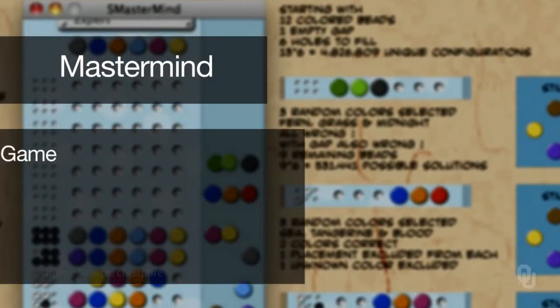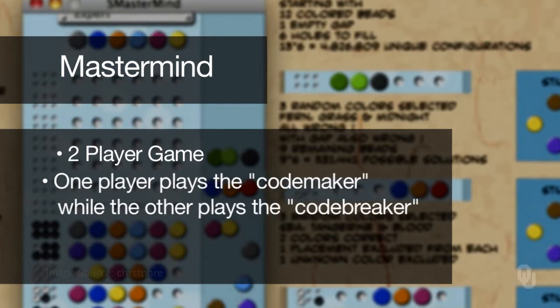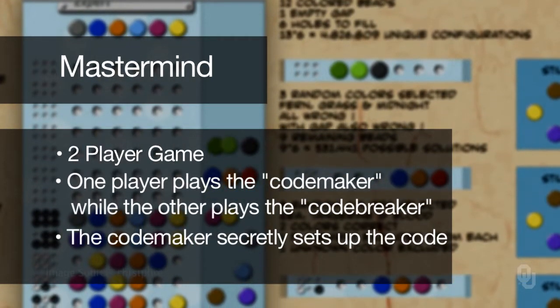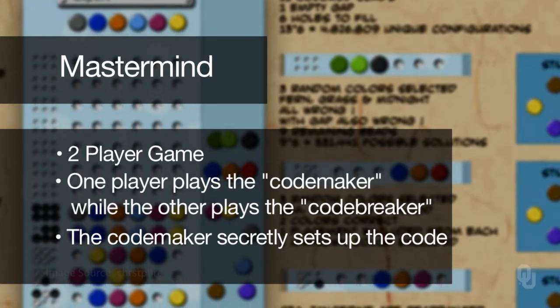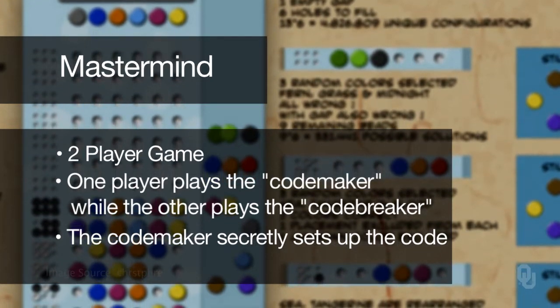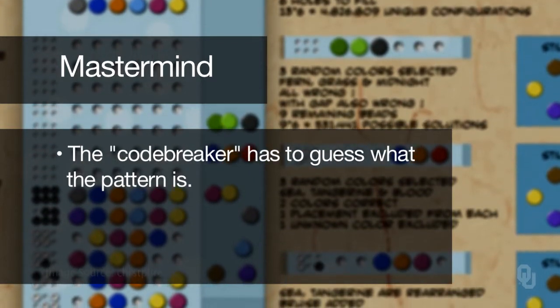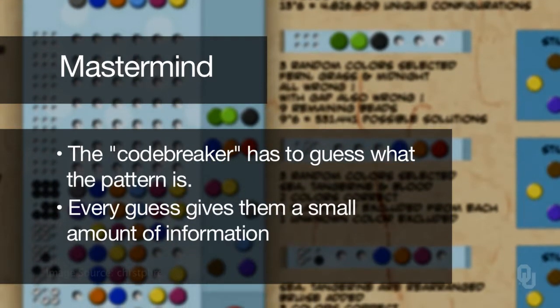It's pretty fun. You have one player who guesses a hidden set of colors, and the first player first sets up that set of colors in a way that the other player can't see them. So they pick a pattern. They can be colored pegs like red, black, white, blue, green. And then the other player tries to guess it. And as they make their guesses, they get information on how correct their guesses are.